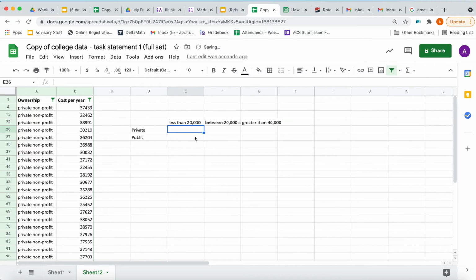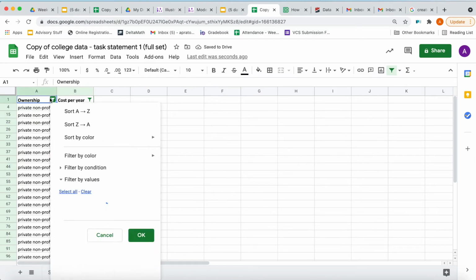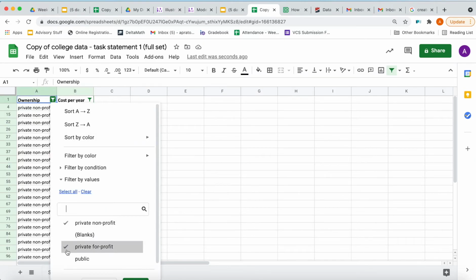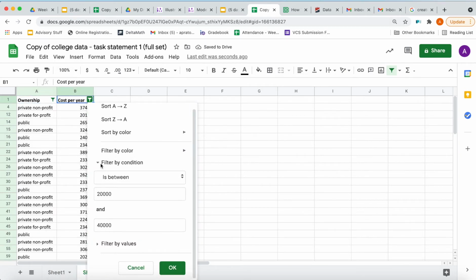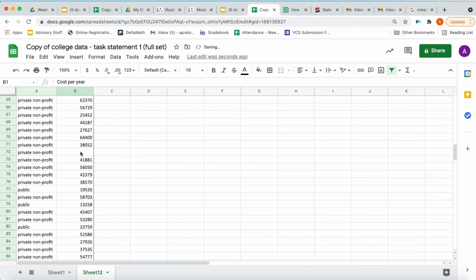Once you have that table and those groupings and you count them up using these filter and sort features, you can then go ahead and build your pie chart or histogram. I'm going to check all of them and not filter them anymore, so it's just all of them again.